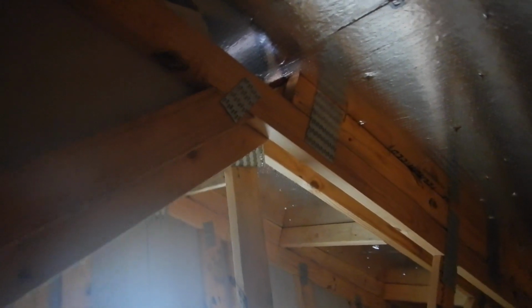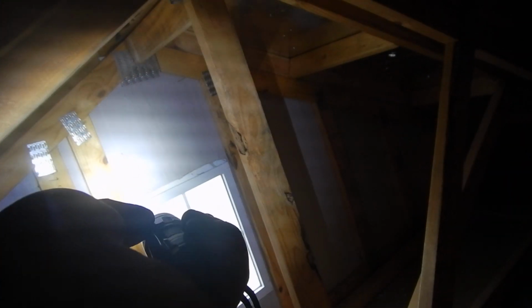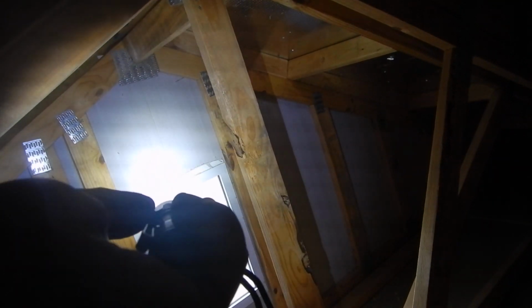I had to get closer. I either don't like what I'm seeing, or I don't know what I'm seeing, or some combination thereof. It's this window I'm going to. I do not see any pan flashing in the bottom of the window. Flashing should go across the bottom of the window opening and then drop down on both sides. That side will be covered by siding, but this side will be exposed. But you should see some pan flashing, some plastic, some Vycor hanging out along the bottom edge of that window. I don't see it. I just don't see it. That's the flange right there. I don't see any flashing tape anywhere around the window. Okay, it's kind of important. We should have some flashing tape.